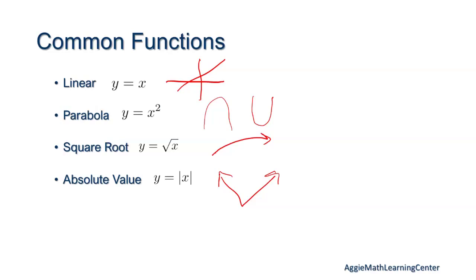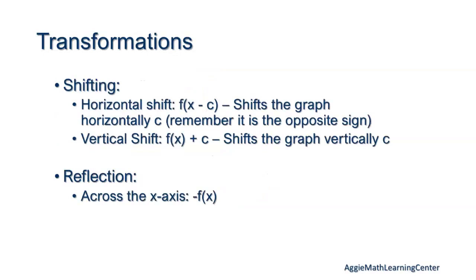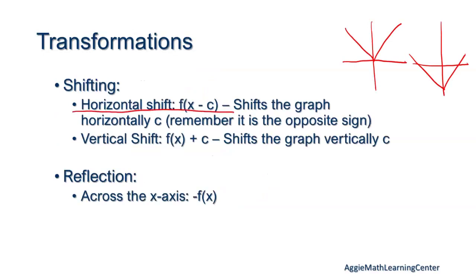Okay. So then shifting, it's like if we had, I'm going to use our V shape, we could move it to be down here. You see how we just slid the whole thing down? Or we could also slide it left to right. So horizontal shifts, this is kind of a weird, confusing way of saying it, but we might have our absolute value and we have a -3 in there. So that will shift it 3.